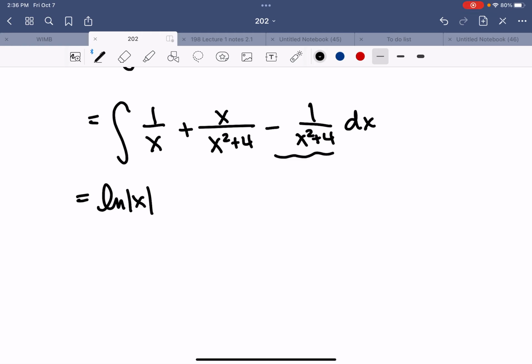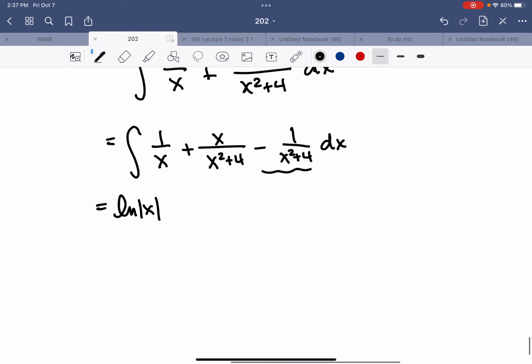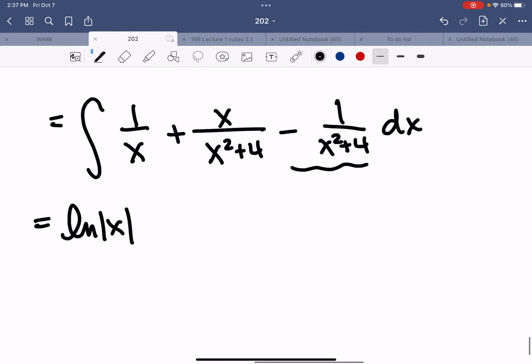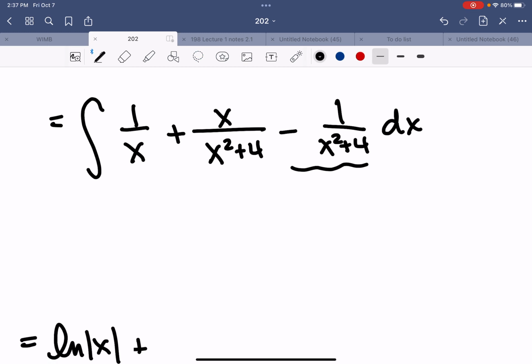Well, kind of. Let's see. Is it going to be arcsine? It kind of looks like arcsine, but it's really, sorry, not arcsine, arctangent. It's almost an arctangent, but we're going to do a trig sub on that one. So in the middle one, we're going to do a u sub. So actually, let me bring this down a little bit. Let's see if I can do all my subbing in here.